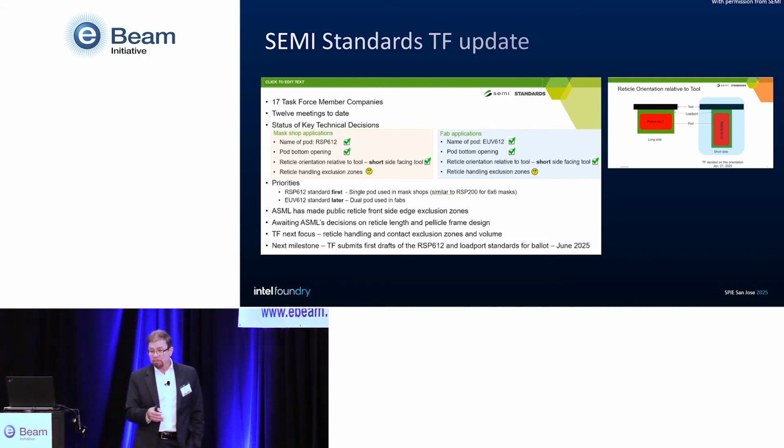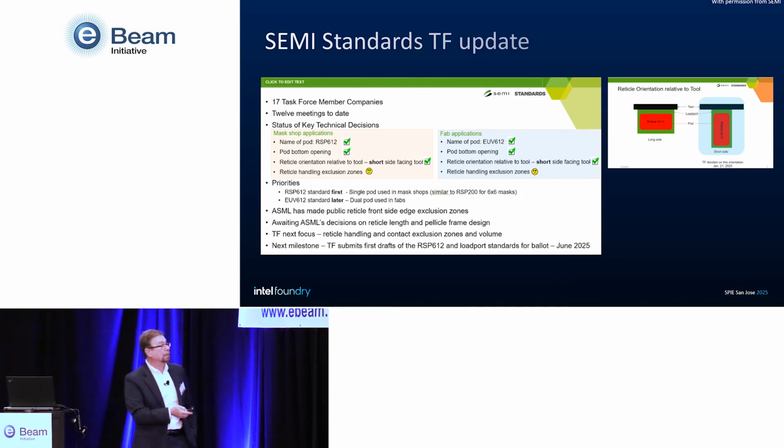And if many of you mask makers have been around for a while and you see your mask shop grow over the years, we have one tool that likes the mask in this orientation, and another tool that likes the title in this direction, another one that likes it flipped. So throughout my entire mask shop, I have these little tools ahead of the machines that do the right orientation. And this is really good because now we're getting in front of it. Now we're saying which way we're going to go.